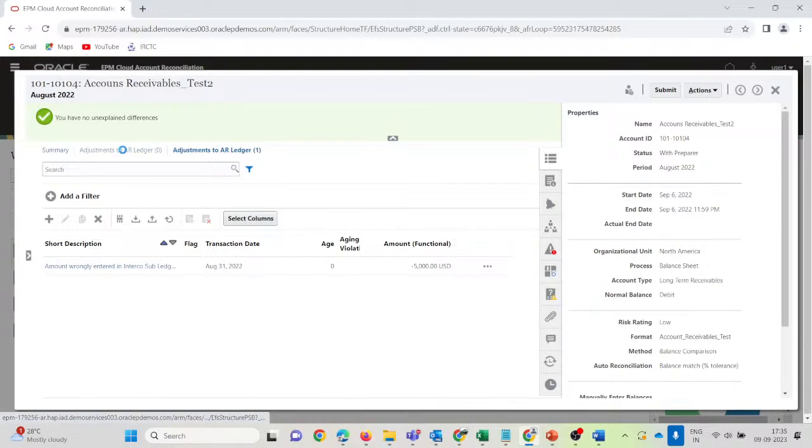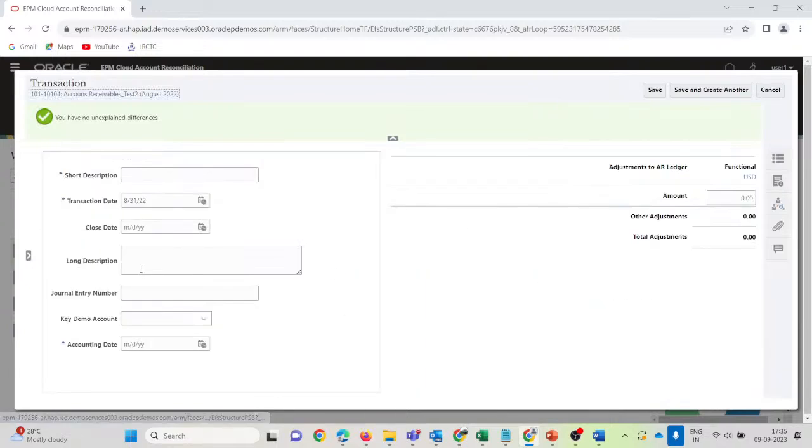Okay, so I will just show you the AR ledger only. If now you can see under the AR ledger, as we have not passed the adjustment in the general ledger, in the main ledger, that's why we do not have to provide these details.